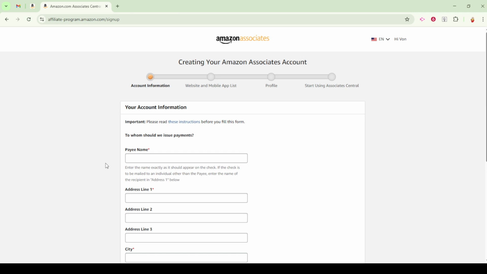Once you're all signed up, the next phase is crucial: choosing the right products to promote. It's all about finding products that resonate with your audience. Spend some time browsing through Amazon or use their search tools to pinpoint items that align with your niche. For deeper insights, consider employing tools like Helium 10's Cerebro. This tool assists you with keyword research, which can lead you to profitable products within your niche, making this effort worthwhile.